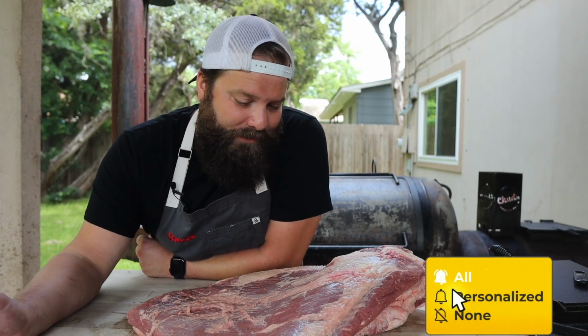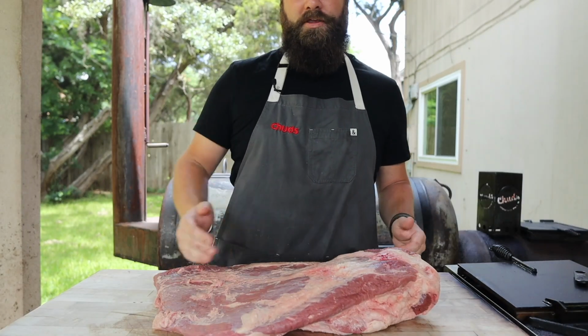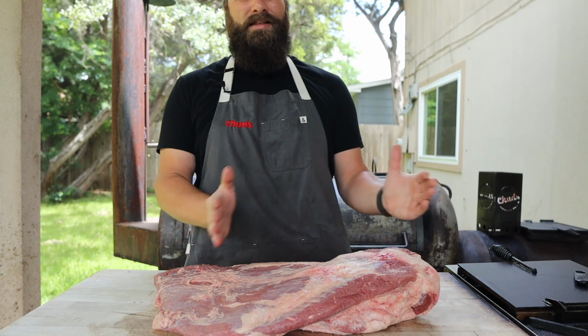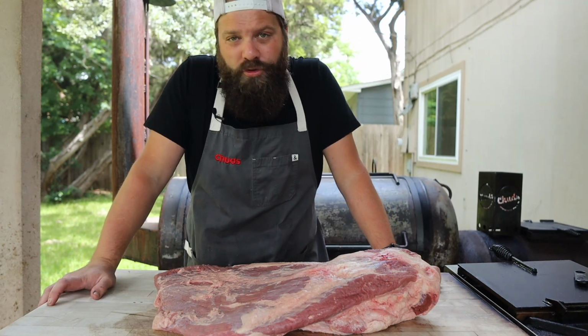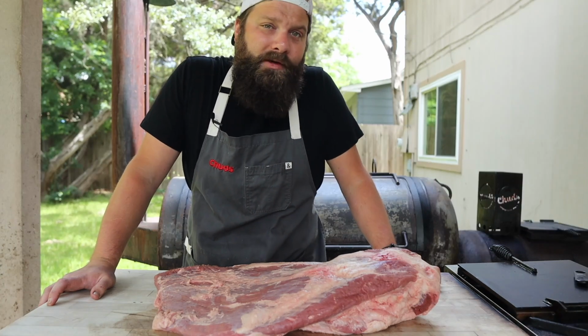This one's about 17 pounds, but I can tell just by looking at it that this lean is really long compared to the point. So I know when I trim this, I can scoop it down and get it down to that perfect size. But in general, a 12 to 15 pounder is really what you're looking for. It'll cook quicker and it'll fit on the Weber without being too close to the fire.